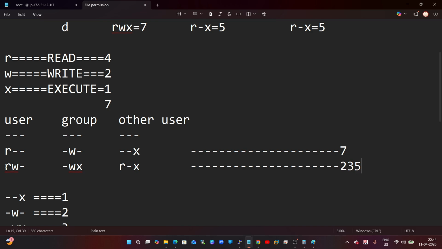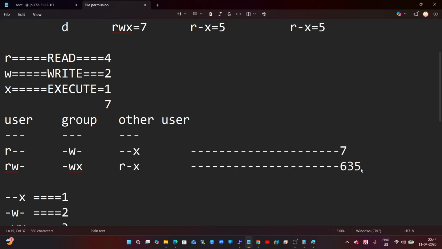So this permission will become like, okay, this is not 2, it's 6, okay, sorry, this is 6. Read plus w means 4 plus 2 is 6, and w plus x, 2 plus 1 means 3, okay. And other users r plus x means read plus execute means 5.